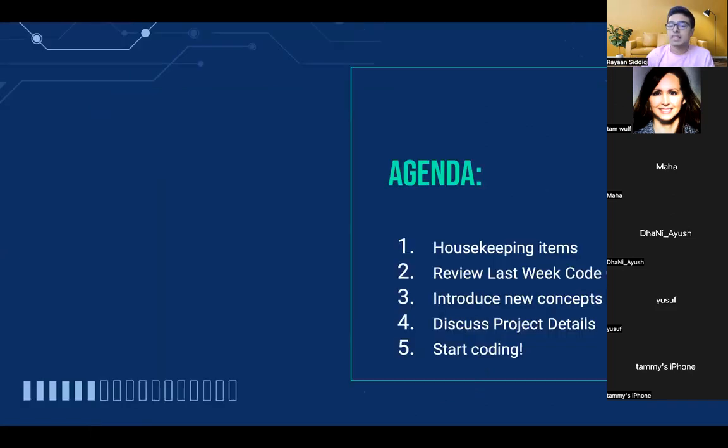You guys know how I like to start off all of these courses and all of these programs. That is with, first of all, just getting some housekeeping stuff done, talking about our agenda. Then we're going to get to talking about the code concepts which we introduced last week, getting more into what they were, and then transitioning from there to our new coding concepts.